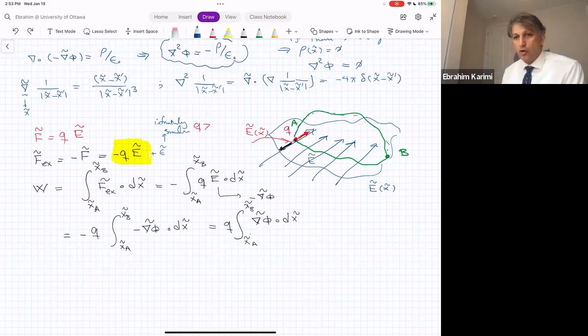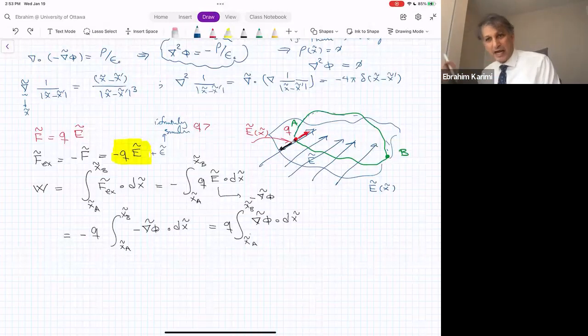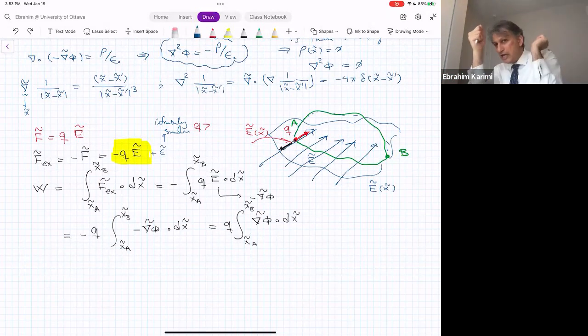You can do the mathematics and you will get exactly the same answer. But for that specific field force, the way that we do the calculation has a physical meaning that I was trying to explain: moving on a specific path without having acceleration, but only holding the particle back. So if I'm holding the particle, which has a charge of Q, and the electric field is here and I move the particle in this specific direction, if I leave it, the particle will accelerate in this direction and will escape, right?